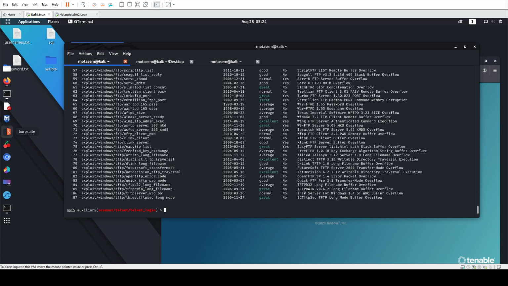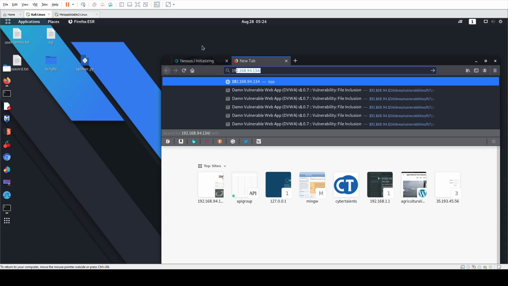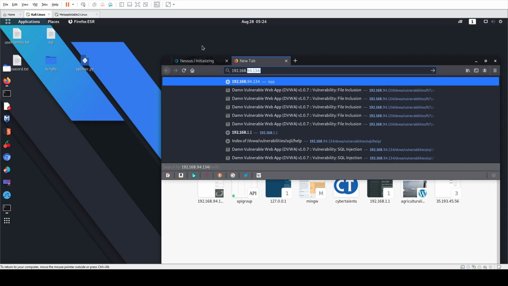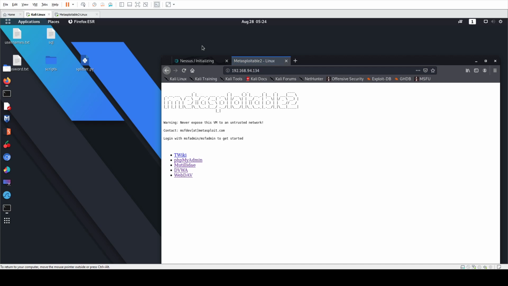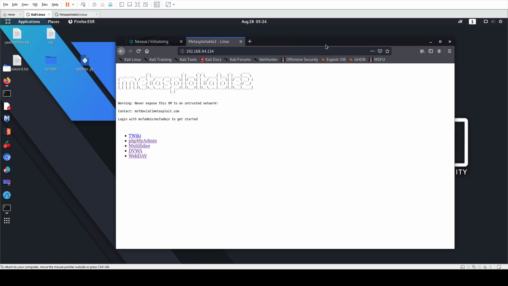Now, let's close Nmap scanning. We are done with Nmap scanning and Metasploit scanning. Okay, now let's go to the web page. So I have now the web page of Metasploitable, right? Now let's see if we can find another way to scan for vulnerabilities.